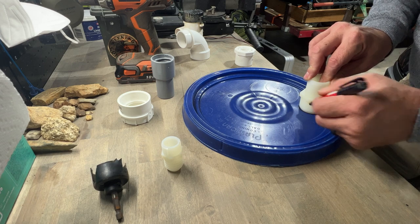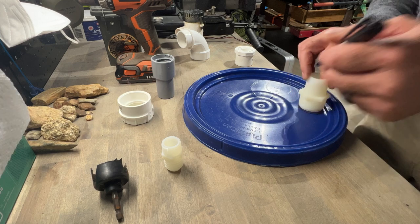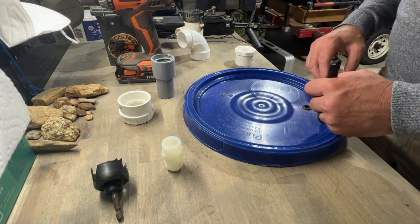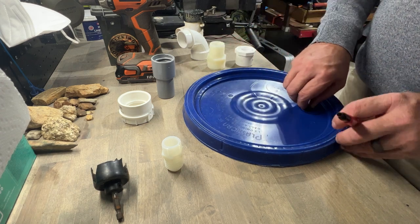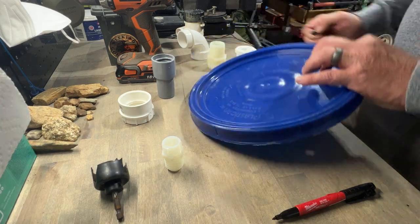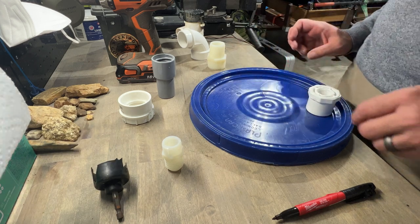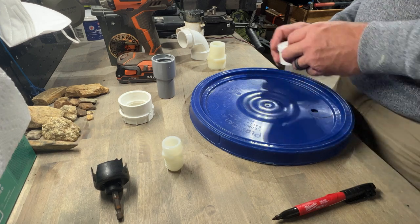I'm just kicking around the idea of building a bucket dredge that I can take that's portable, light, battery-operated. After I shovel down to the bedrock areas in certain creeks that I work, instead of using that hand pump, I wanted something that moves a little more material where I could pick up and really clean out the bottoms of these bedrock areas and cracks and crevices. And that was my idea for the bucket dredge.